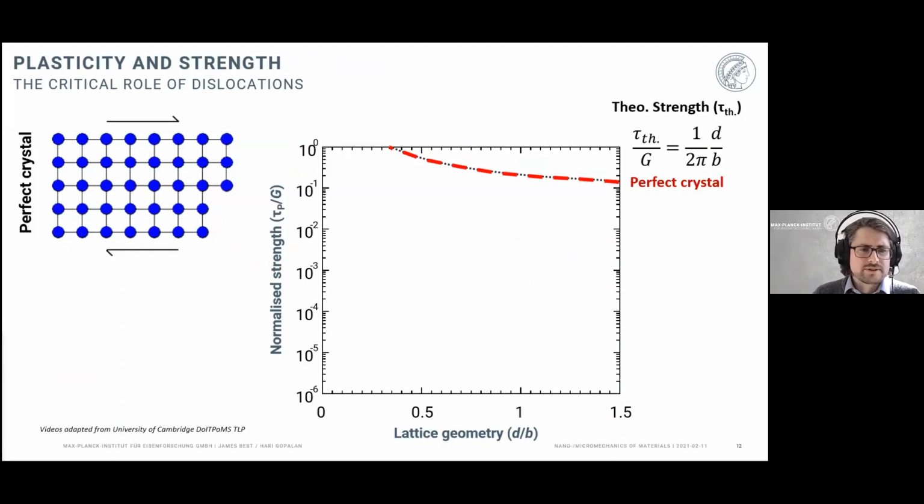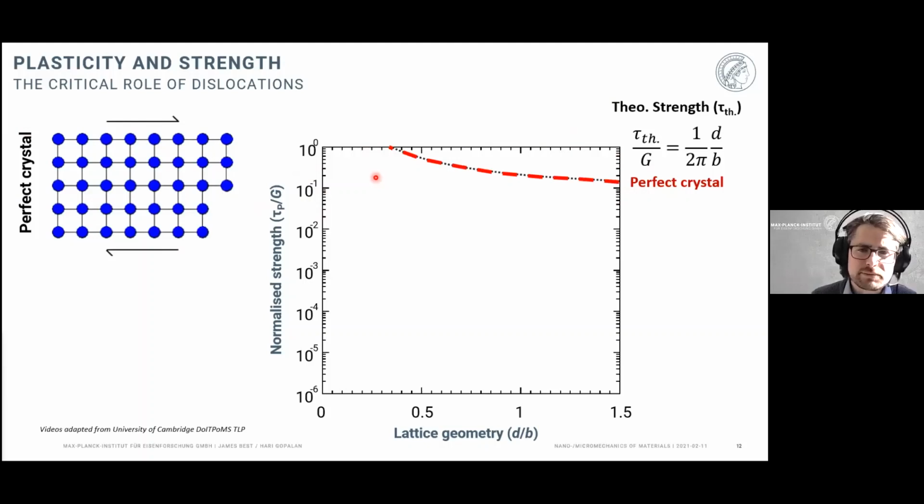So if we take this lattice structure, a perfect crystal lattice, and we apply a stress to it, in this case a shear stress, then at a certain point these springs will become overburdened and they'll break, and then you'll form new bonds on that, let's say, slip plane of the crystal structure. If we think about this now in terms of how the geometry of this lattice would relate to the strength of the lattice, let's say the theoretical strength, then we would have a relationship like the one here.